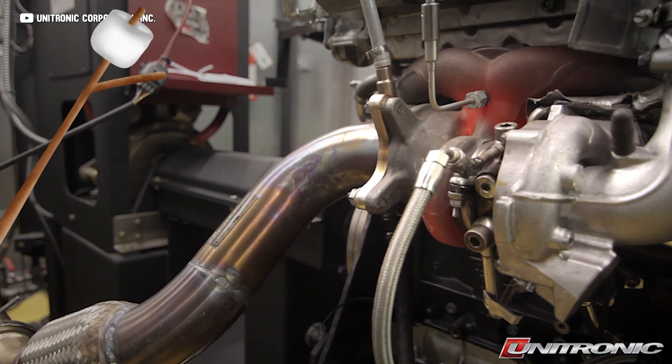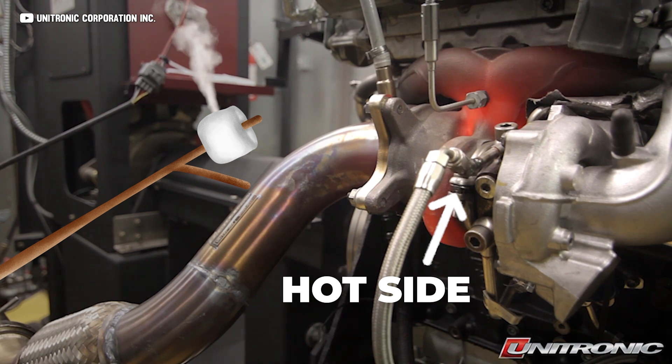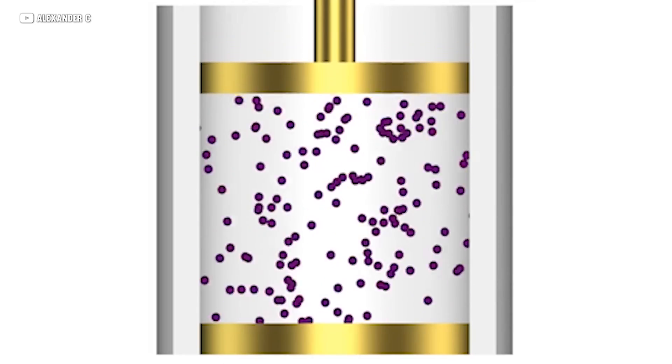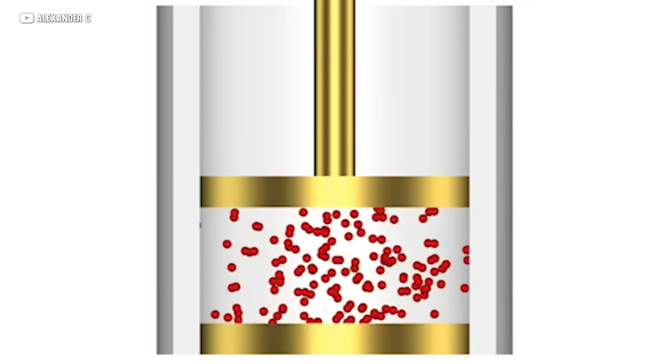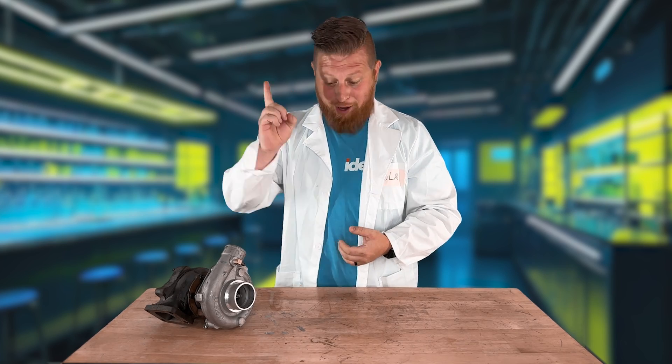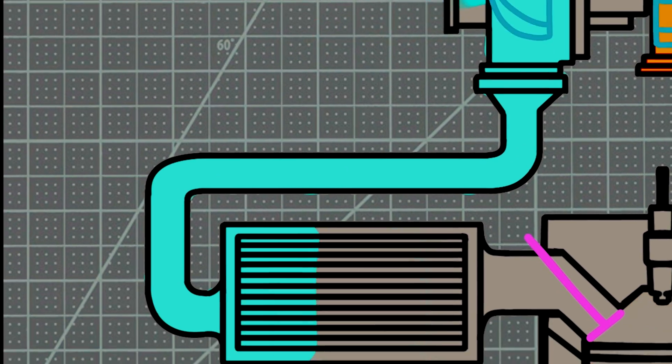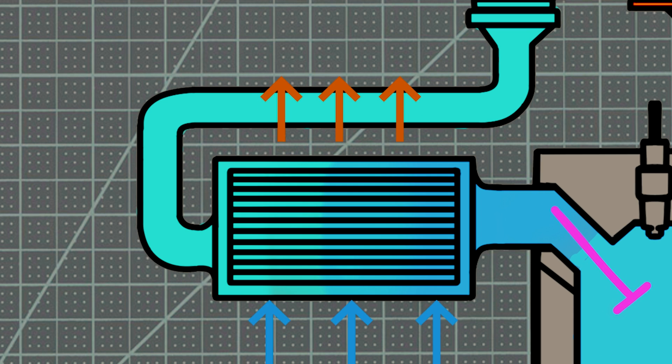All that exhaust and moving air means turbochargers get really hot. The turbine side — affectionately called the hot side — more often than not looks rusty because it's basically operating like a mini blast furnace. The extreme heat acts like a catalyst and causes the metal to oxidize more quickly. The cold side isn't actually all that cold either — when air is compressed, molecules are forced closer together, causing friction, making the air coming out of the turbo hotter than a hot pocket in an easy bake oven. That's where intercoolers come in. An intercooler is like a radiator for your turbocharged air — it sits between your turbo and your engine, forces the air through channels with cooling fins, and cooler outside air passes over those fins to extract the heat, packing molecules closer together and feeding your engine the dense, oxygen-rich air it craves.